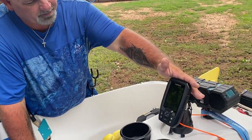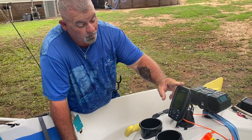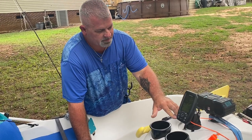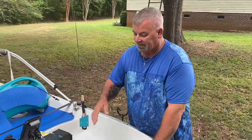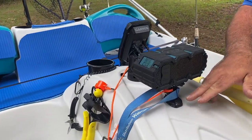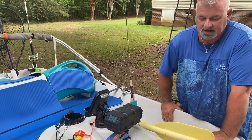This is a unit I added that I got from Walmart. I think it was about $130 — it's a Garmin Striker 4. It has GPS, speed, and water temperature. It's a pretty nice little unit for the money. It actually works good; when you see fish on there, usually you catch fish. This is a Bluetooth speaker mounted with a GoPro mount. You just power it up and it connects to your phone, and you can listen to music while you're fishing.